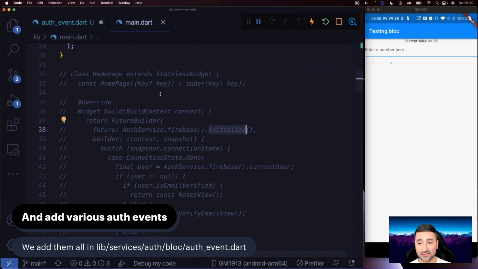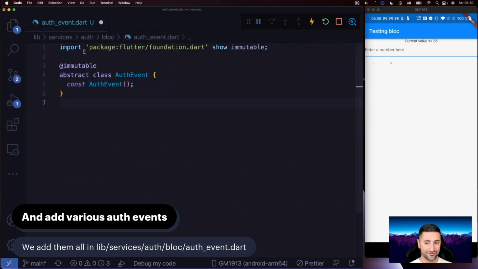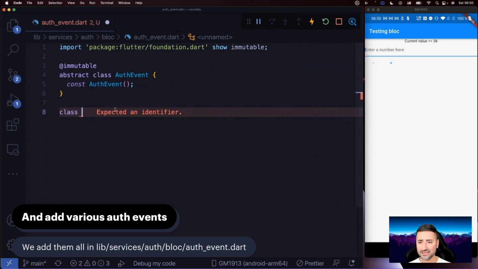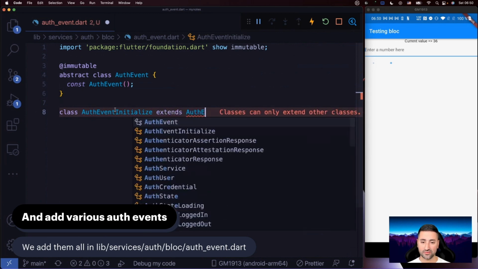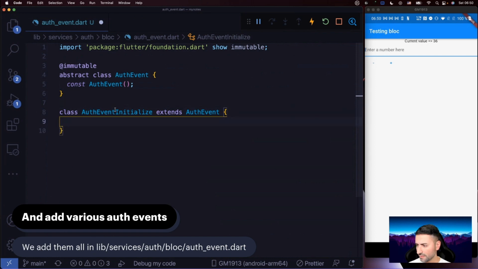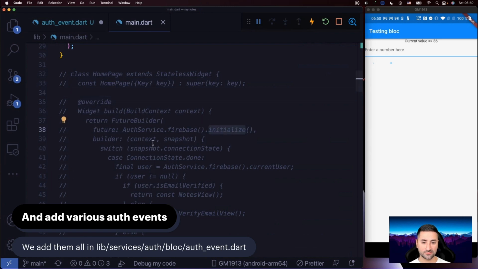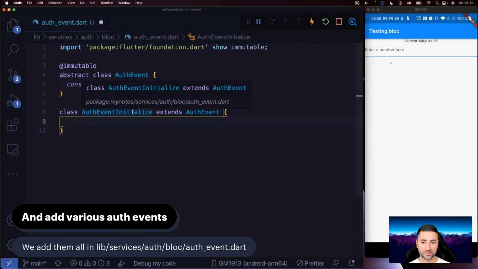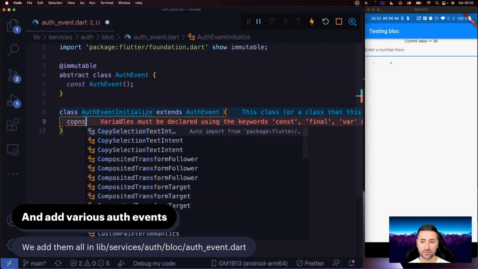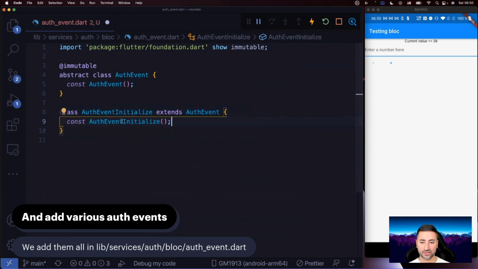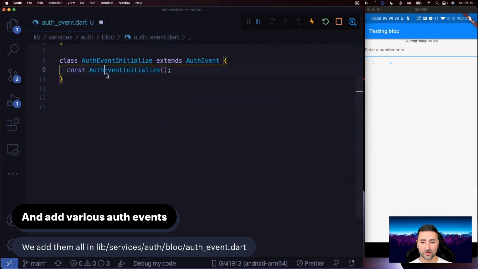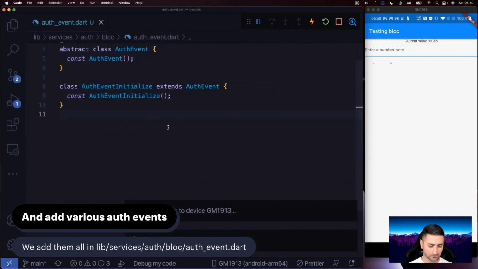So let's define that signal or event. Let's say auth event initialize extends auth event. And this event has no parameters. As you saw in main Dart, it's literally just a function being called. So we're going to represent it with an event that has no parameters, but has a constant constructor. Okay, we have now our auth event initialize.